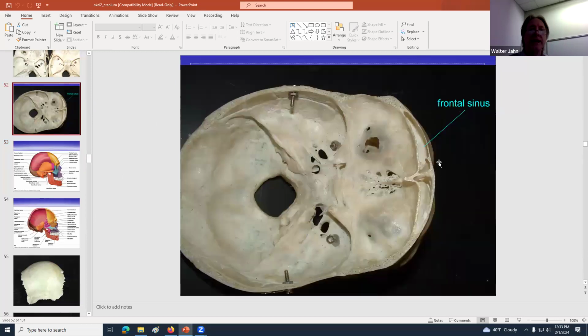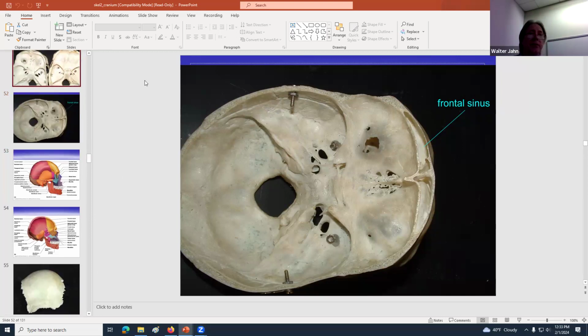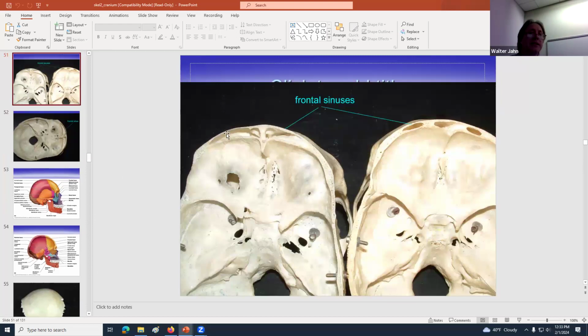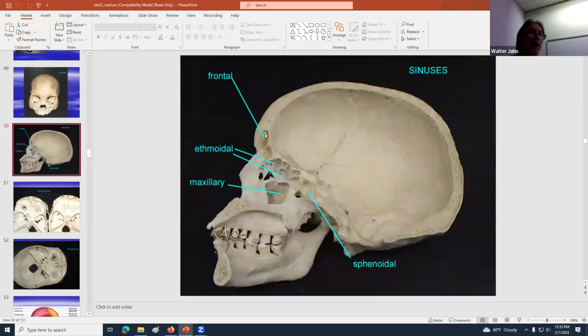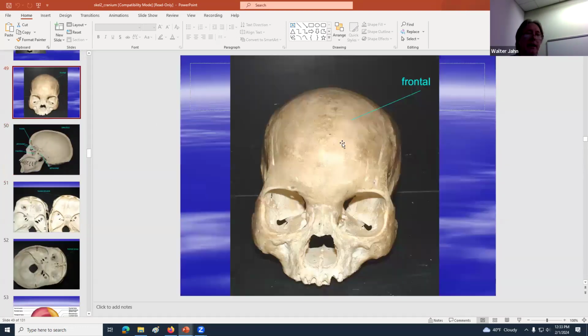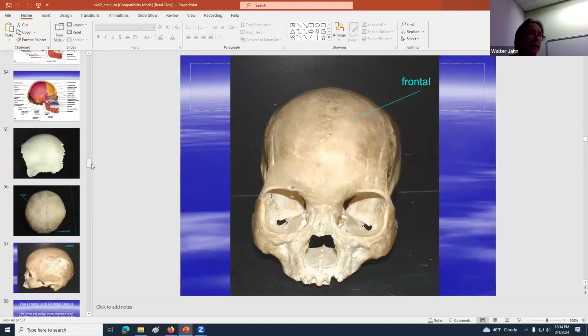As we look at the frontal bone, it's one of the four bones of the skull that have holes in it, sinuses. Once again, this will make your skull a little bit lighter. It'll provide resonance chambers for speech, the same way that the box of a guitar provides a resonance chamber. So here are different views of the frontal bone. Now we only have one single one.